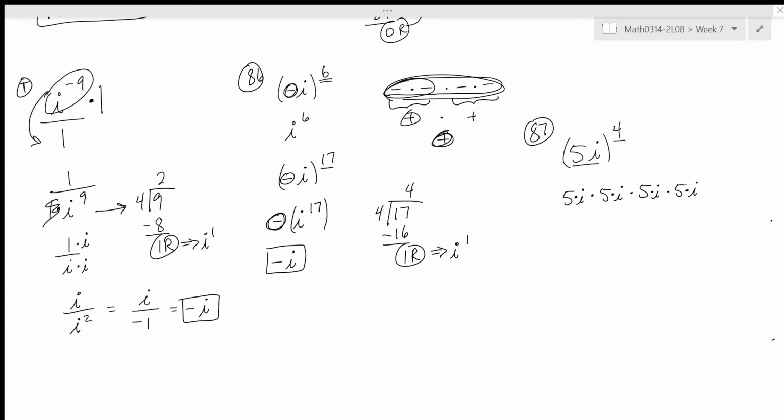So my question is, when you're multiplying a bunch of junk, does it matter what order you do it in? So could I regroup it and say 5 times 5 times 5 times 5 times i times i times i times i? Could I regroup it like that? Yeah, and so what that really means is I've got 5 to the 4th power and i to the 4th power. So in other words, this exponent can distribute and become the exponent on each factor. And then you can evaluate 5 to the 4th. What is that, 625? And then you can work out i to the 4th.